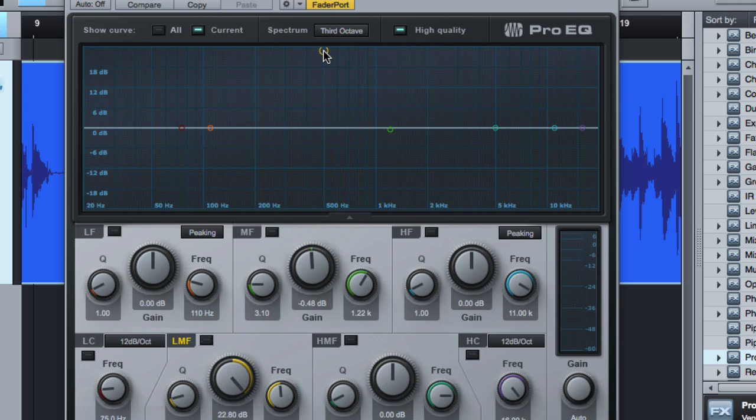A lot of times we don't let ourselves sweep enough to really find the problem. So we're going to try it again with this 500 hertz, but now we're going to actually sweep, and we're going to compare what we hear. We're going to go until it sounds really bad, the frequency we're probably trying to cut, and we're going to continue past that to make sure we're going for the right frequency, because frequencies are tricky.